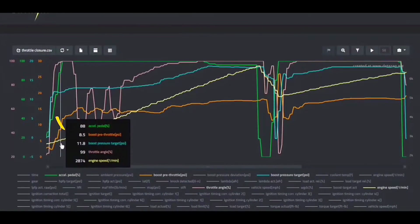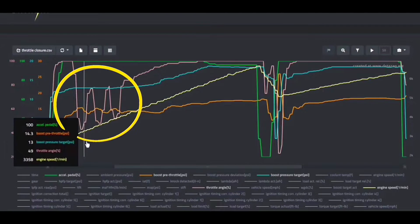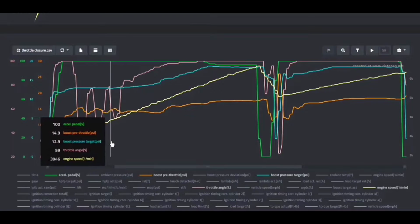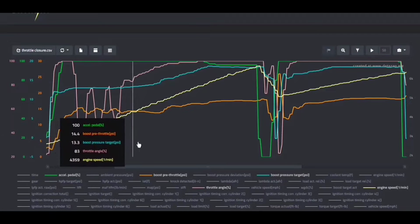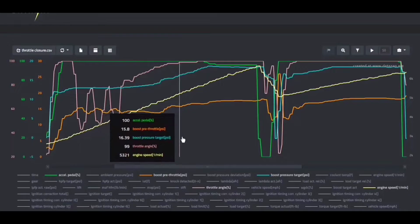Depending on the sensitivity, you can actually see these fluctuations really rapidly where the throttle is opening and closing and the boost control is trying to dial itself in. That's pretty common on tunes that are being dialed in for custom tunes. But once you get it actually to your final tune, that should go away. You should have a nice smooth boost onset.